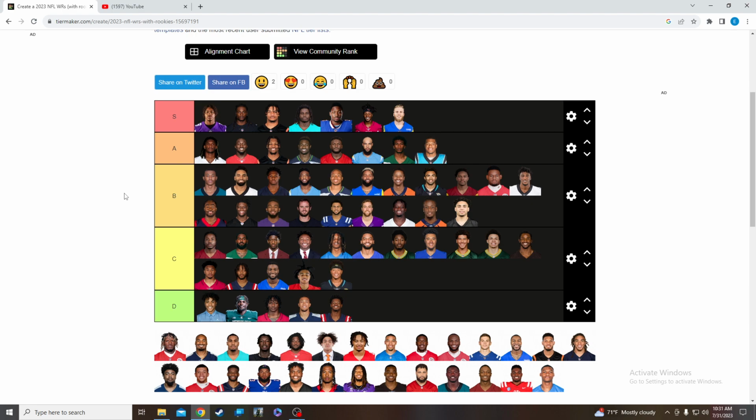But he's really good at stretching the field, a really good route runner, and better at beating press than you'd expect for being 170 pounds. A lot of people didn't realize that in college. He was the number 1 wide receiver against the press in college, and everyone ignored that and acted like that was going to be an issue. I think the issue for him is, can he maintain staying healthy like he has, being so slight, and can he get better after the catch? Not the best at breaking tackles, things of that nature, but he's a really good wide receiver. Has potential to move up to the A tier if he has another good year.